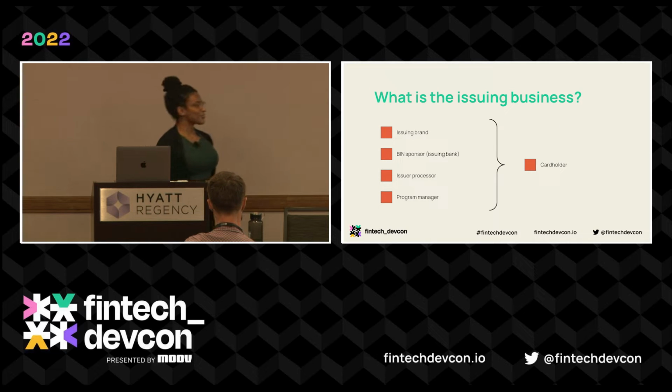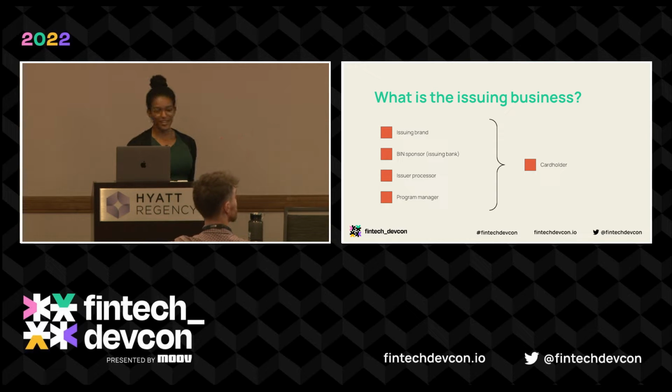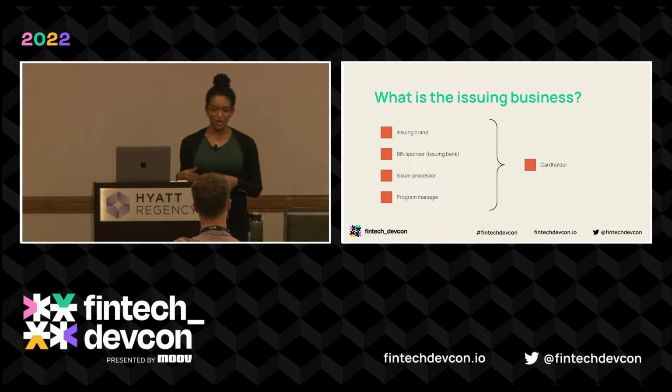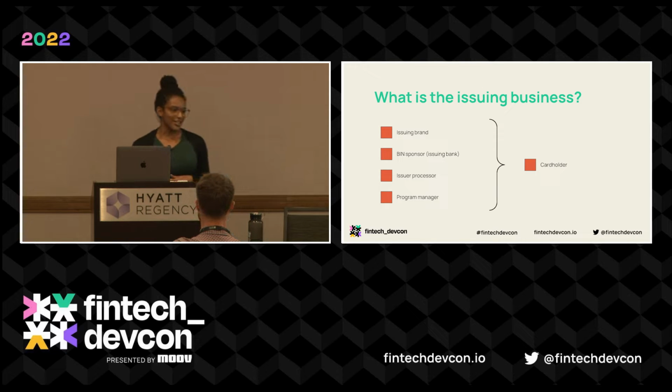All right, so we're going to mainly zoom in on the issuing side of this today. I'll talk a little bit about what each portion of the issuing business does. So first of all, the issuing brand. The issuing brand is going to be like Cash App, Mercury, Ramp, Brex, the brand that you've heard of that's not necessarily a bank. So those are the non-bank issuing brands. What they're responsible for is owning that end user card relationship. For example, if you had an issue with your Cash App account, you would just reach out directly to Cash App. You wouldn't need to go find out who their sponsor bank is. It'll be the brand that you know.